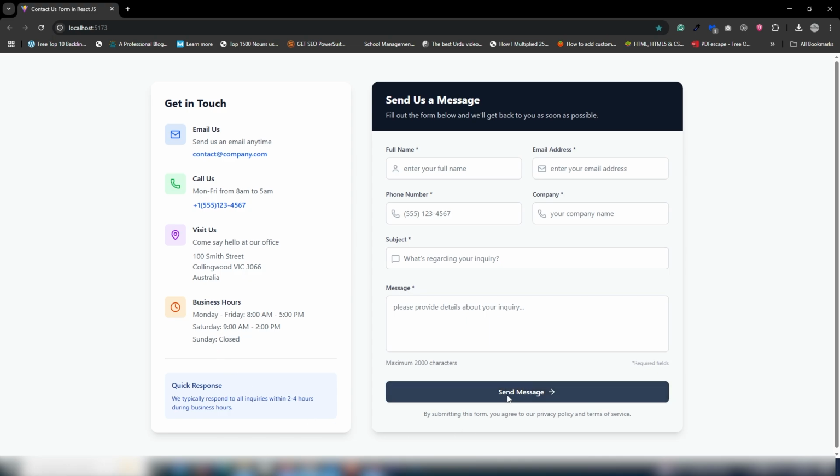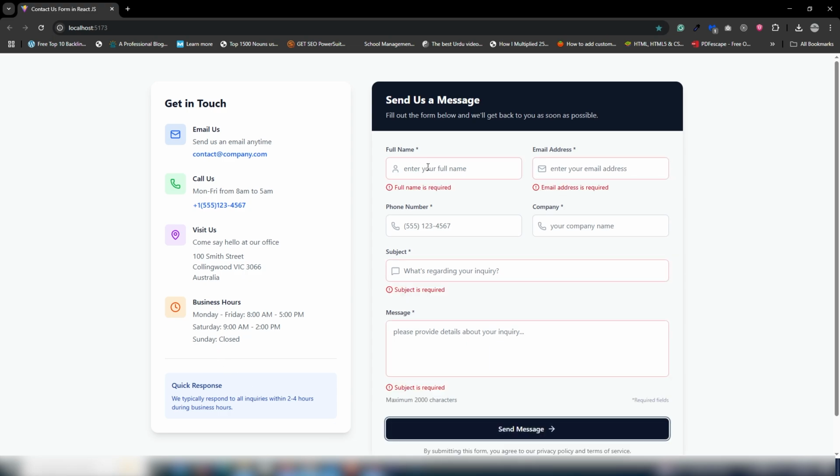First of all, I click on this send message. I'm able to see the validations. When I enter the detail on each input field, then the validation will be removed. Let's say admin, the first one validation I remove.